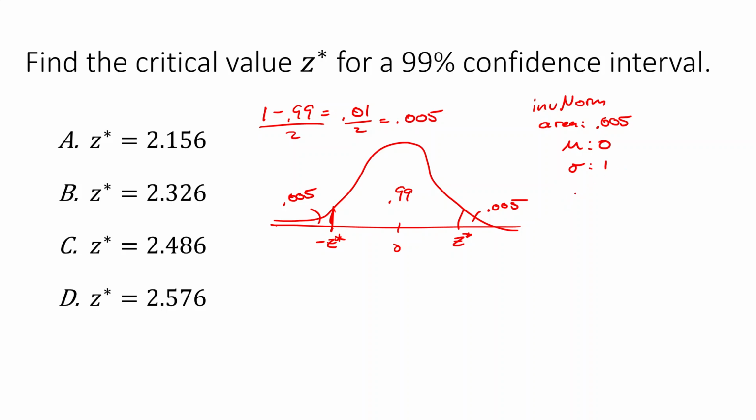All right, and if we plug that all into our calculator, we do second variables, number 3, 0.005, press enter, press enter, press enter again. We get that our Z star is equal to 2.576. All right, it's actually, our negative is negative that, but our positive is going to be positive. So we get for 99%, 2.576. Always for 99% for z's.